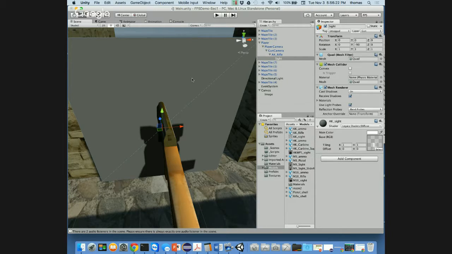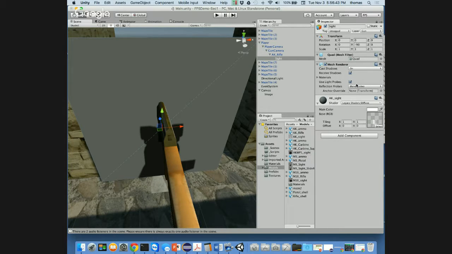Okay, cool. So from my quad, if I want to make this thing transparent, how do I do that? Right now I want to get rid of my mesh collider. I don't want my collider to happen at all on my quad. Just get rid of it. Remove component. I don't want that.